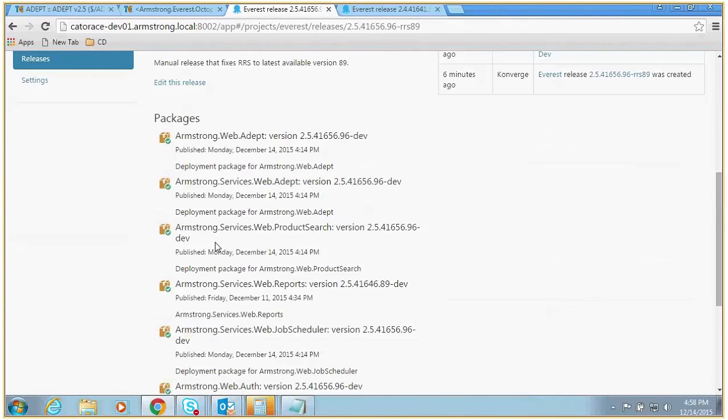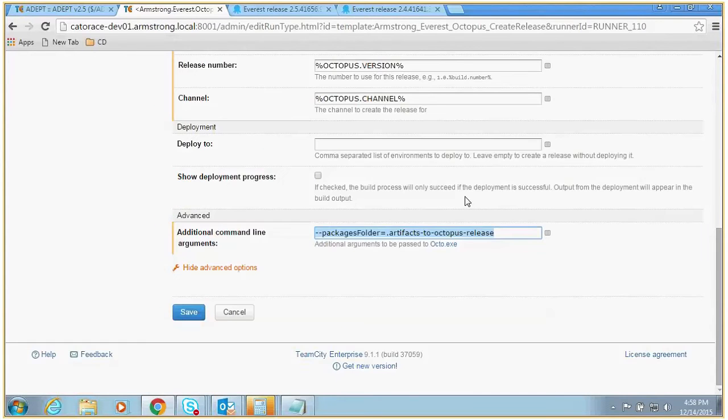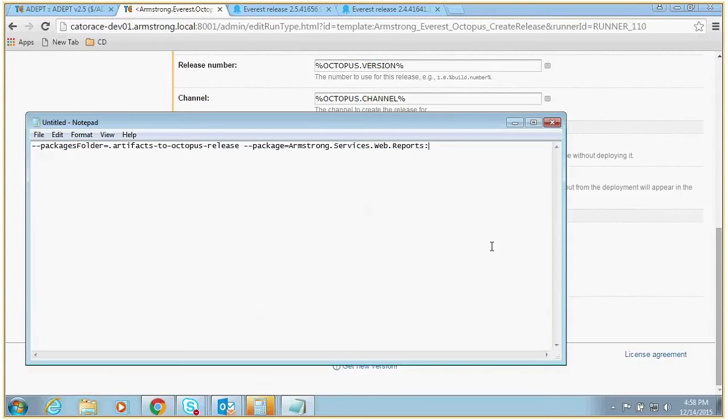So we know that the deployment was successful. Can we see reports? So what I'm doing right now is actually fixing this version in the deployment step. Sorry, in the release creation that is automated at TeamCity. So I'm saying for this package, Amazon services, use this version, and for the rest, use whatever is in that folder, right? Which I already predefined to contain my output of my build.